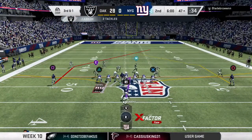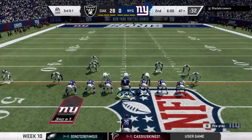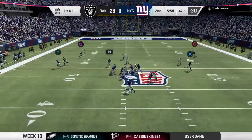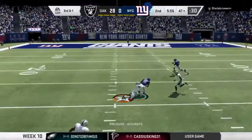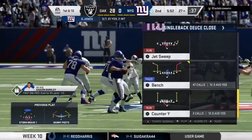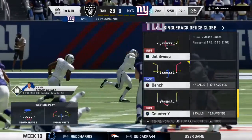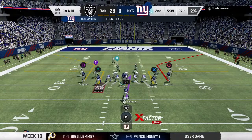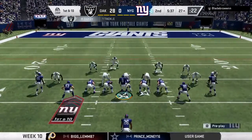But I really enjoyed watching how the defense stayed in sync, stayed in great communication. And as he dragged across each zone, you see him pointing, communicating. There he is, and they passed him off to each defender. Ended up making a nice play, even though it was complete. First connection there of the afternoon for those two, and it's good for a first down. This offense finding its legs now.